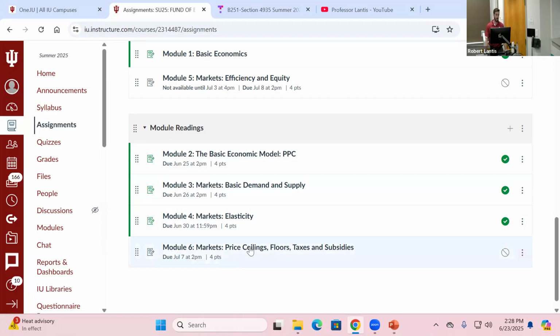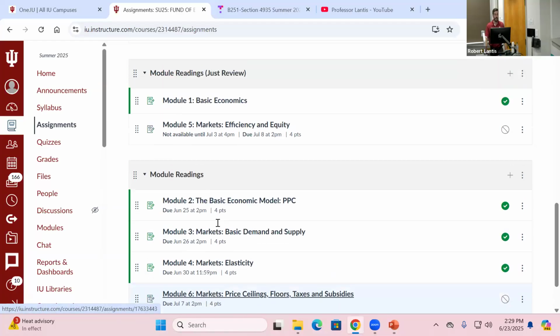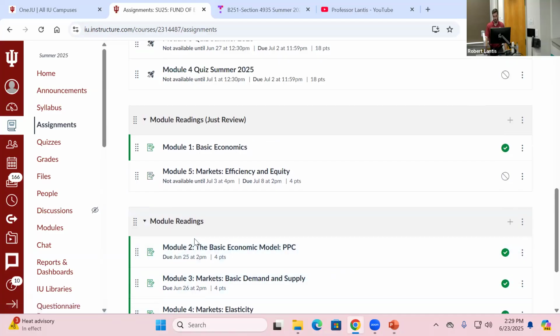And I'll add more and more of these modules. I have a template course behind the scenes, a little inside baseball. I build out the template and then copy and paste things throughout the semester. I like to hold off a little bit just in case something happens, so I don't have to go back and change all the dates. And so here I've only gone up to the first exam. All right.